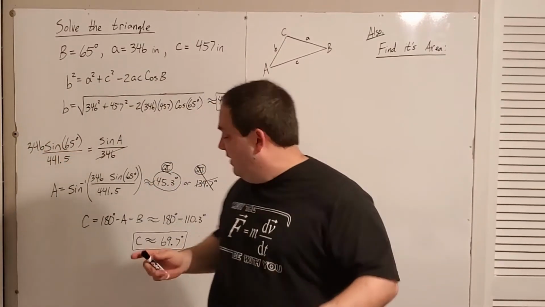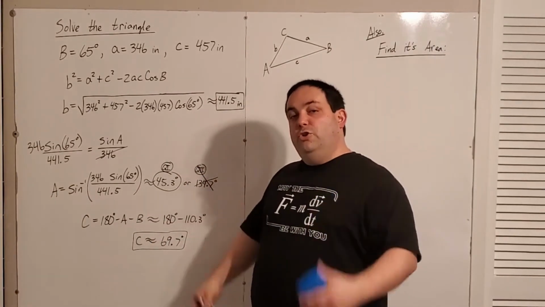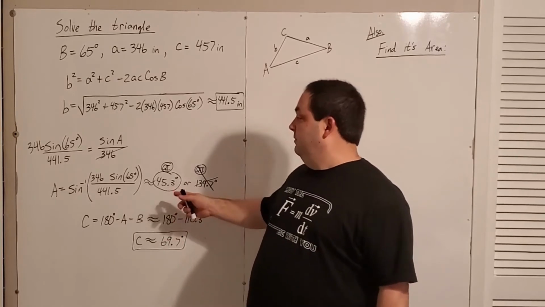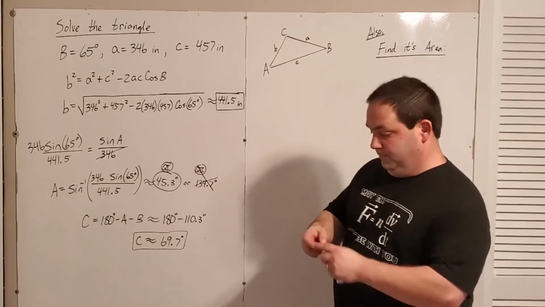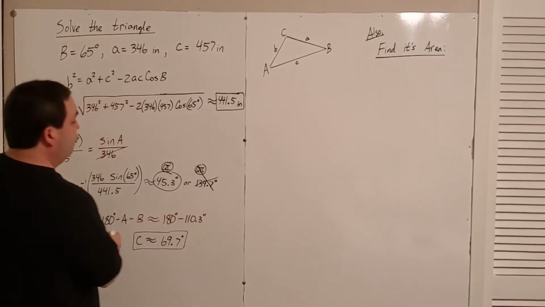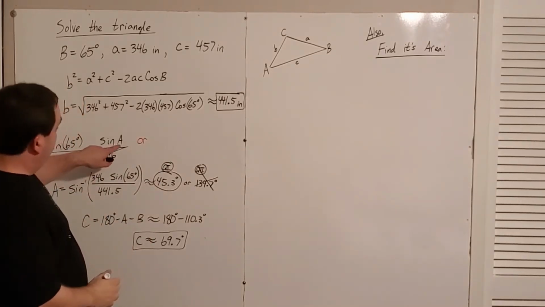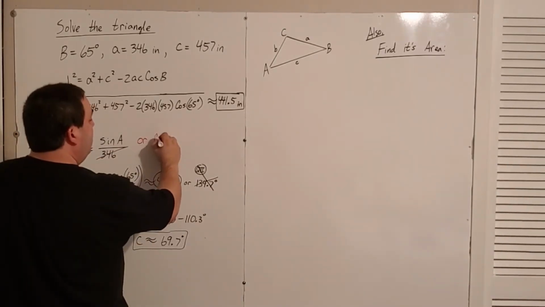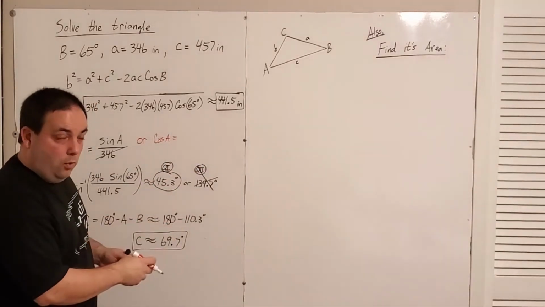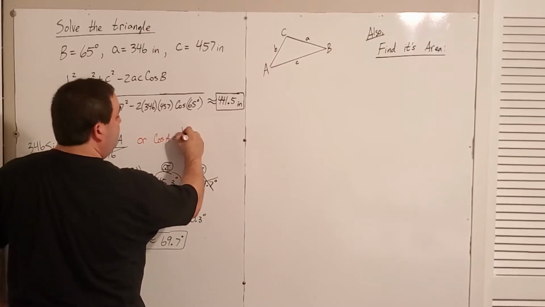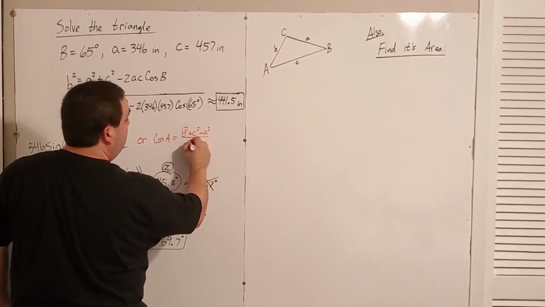At any point, if you're doubting if one of these angles is correct, you could also switch over to using the law of cosines to check it. Okay? If you want to, we can write that down real quick. Look. The law of cosines alternative here, I'll put a little "or." To look for A, I could say cosine of A is equal to, and I'll be using that alternate form that we talked about. That was b squared plus c squared minus a squared over 2bc.